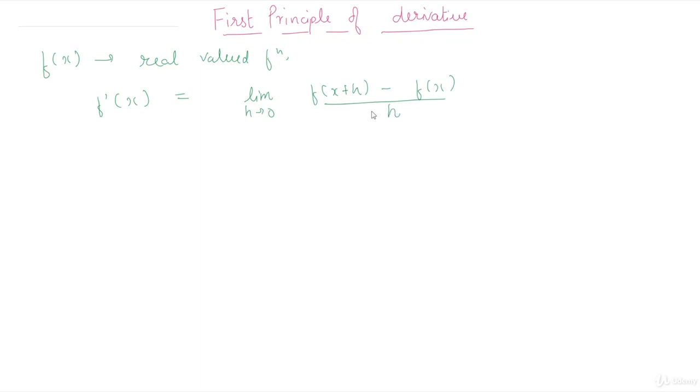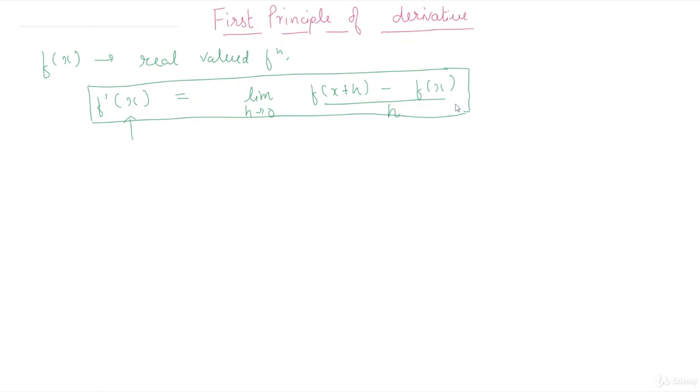Now if you remember, we were calculating for a specific point like f prime a. So we were calculating f prime a is equal to f of a plus h minus f of a over h, limit h approaches 0, of course. So this here is a general formula. It is for any general point x. So this is f prime x, which is the derivative of f of x. Right. So this is the formula for the first principle of derivative for calculating the derivative of a function. This is the formula which we will be using in our future examples.